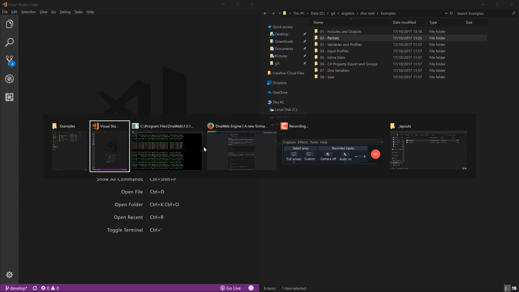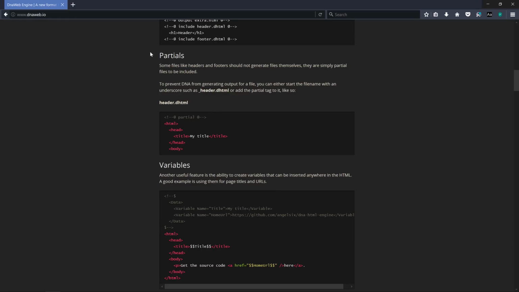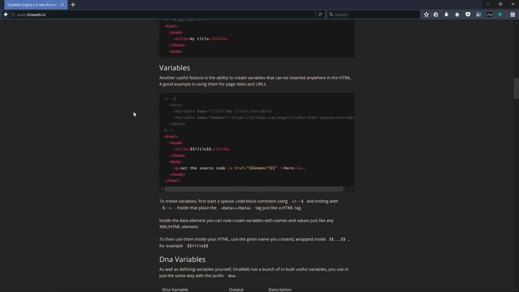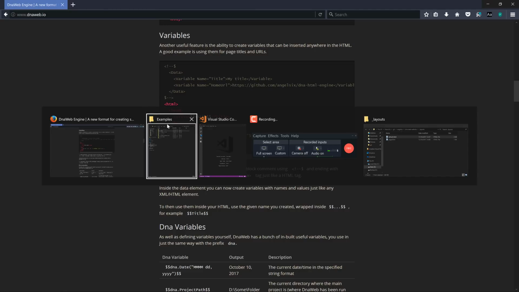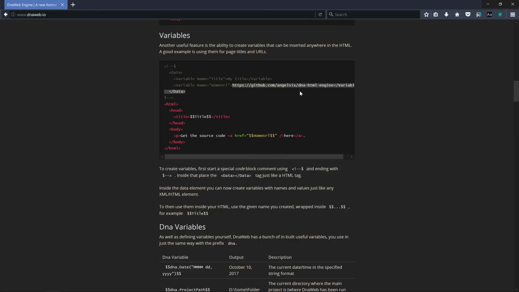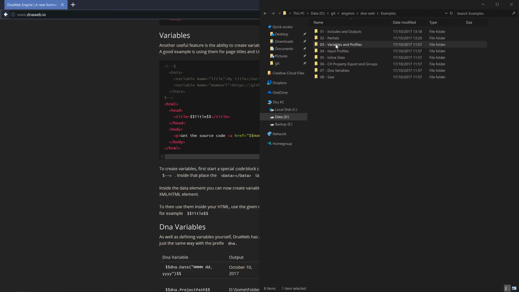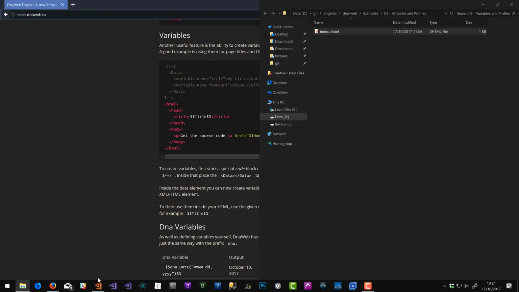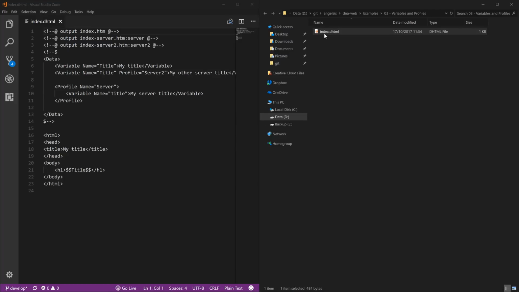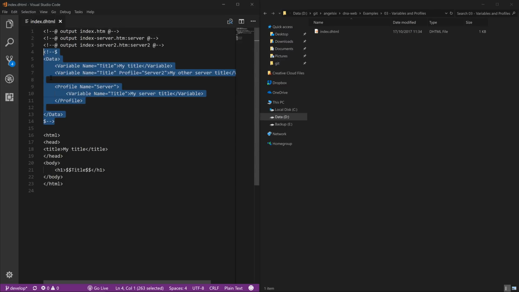And that is the partials. Now it gets more fun. So now we want to do, say, some variables. These are good for things like the links to websites that, again, you don't have to repeat or have randomly in the middle of your HTML. You can now make use of a variable and simply inject it wherever you want. So in the variables, I've done a single class here. But again, you could quite happily, and you really should, have another class that stores your variables, a variables.dhtml file where this can go. And then you can make use of them throughout your HTML any way you like.